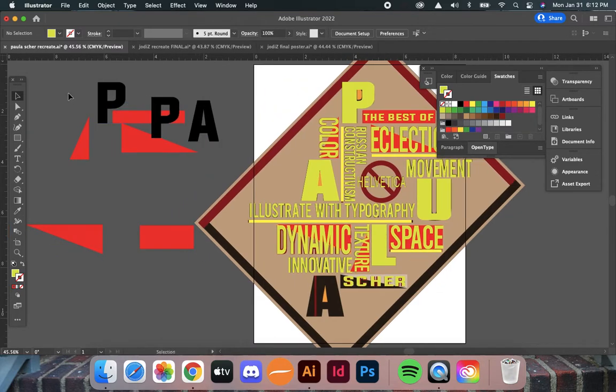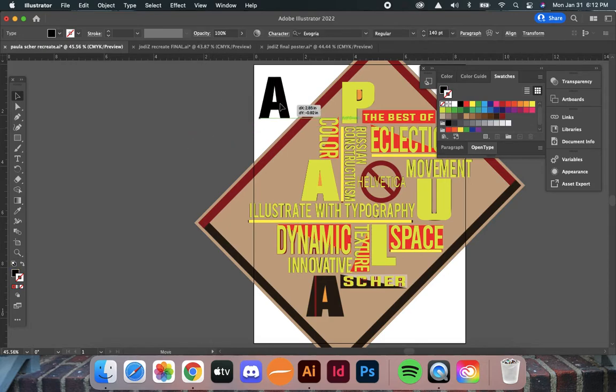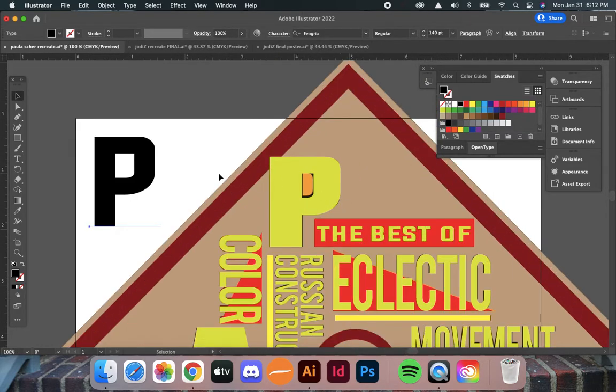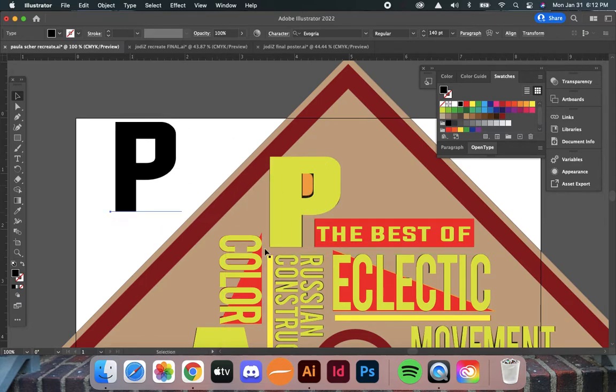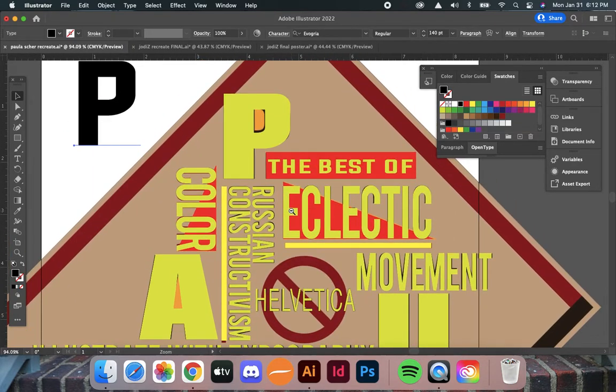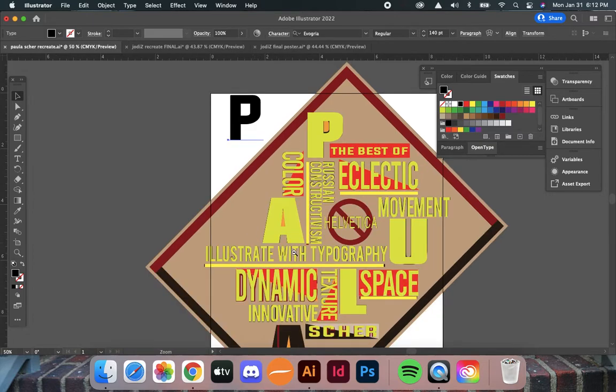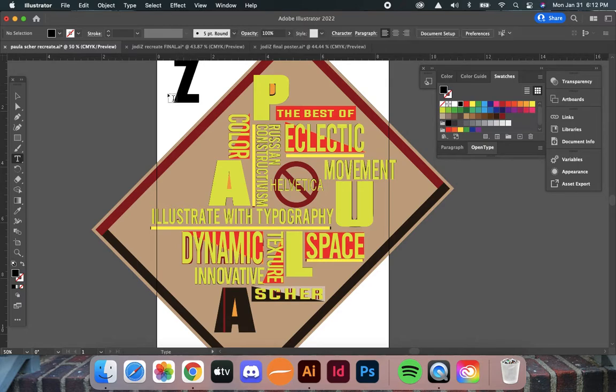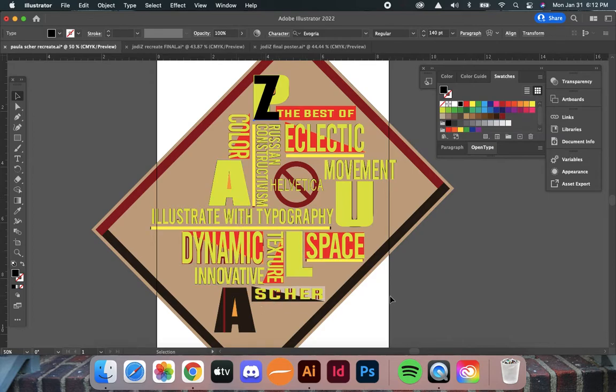Now, what I'm going to do, I'm just going to delete all this stuff. Now, I do have, remember I said to copy and paste the letter P before you outlined all the letters. So I still have my font the right size that I needed. Now I'm going to personalize this based on the 50 things I love. So first I'm going to do my name, which is, I'm just going to start with Z-I-E. So I'm going to make this the letter Z. And I'll make this I-E-L-I, whatever.